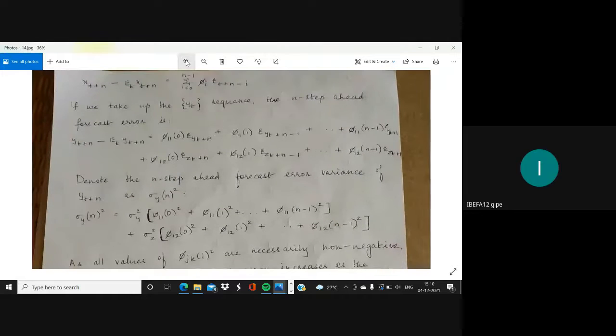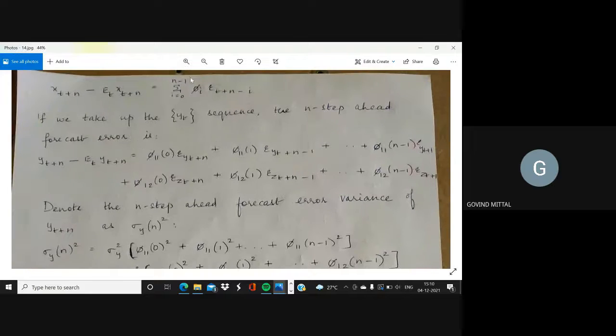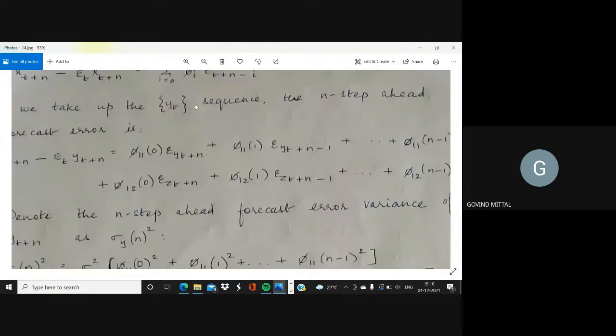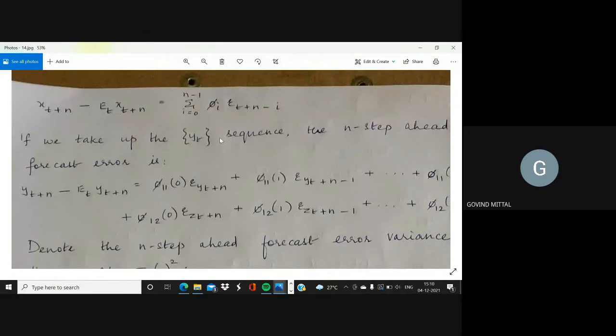Ma'am, I got disconnected when we shifted the standard VAR model one time period. So I had two questions. First, for forecasting, if we already get the A i matrices, then why do we need to decompose the variance? Because we can still forecast the xt vector if we have the A i matrices, right? Yeah. So you will have to be a little patient and see why exactly we are decomposing the forecast error variance. Once I finish this portion, you'll be able to understand it.